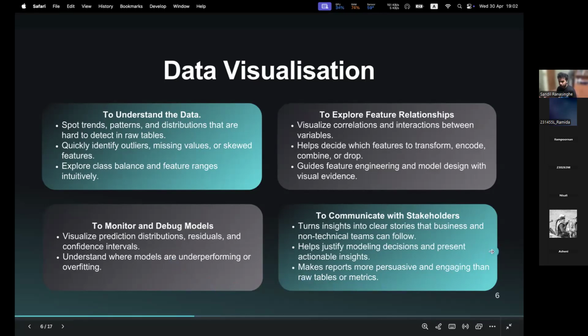And finally, last but not least, actually, this is probably the most important thing, no matter whether you're a data scientist doing your actual job and trying to present something to management, or you're a person doing a competition and you want to present to the judges, to communicate with stakeholders. So you can use data visualization to show the importance of whatever you are doing, whatever your data modeling. For example, you can show, okay, these are the relationships there are, these are the problems there are. You can justify your modeling, your feature engineering, and again, you can present insights based on data visualizations.